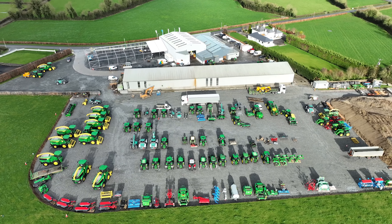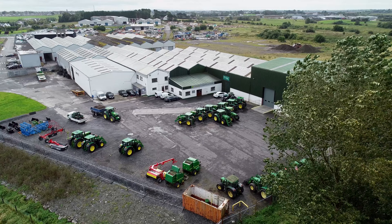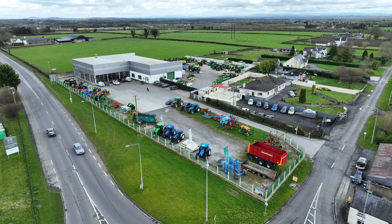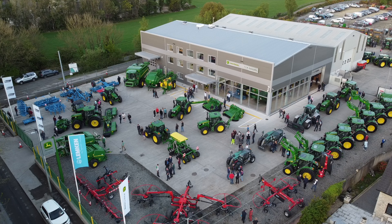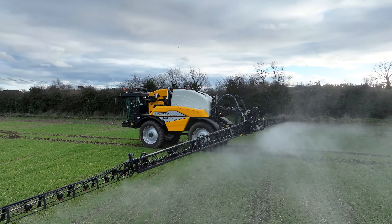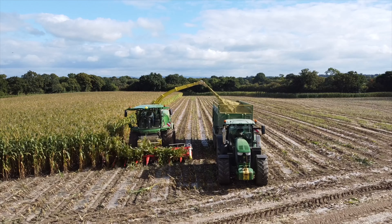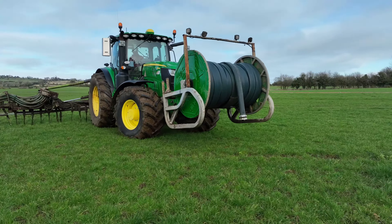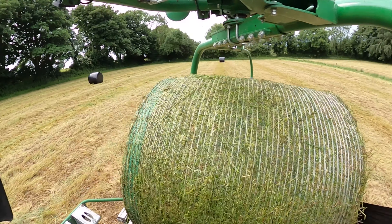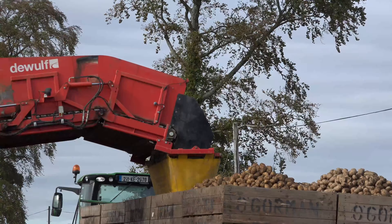Temple Tui Farm Machinery has been passionate about agricultural solutions since 1982. While continuing to provide these solutions to our customers, we have grown to a six-branch dealership — from Temple Tui, where silage harvesters, tractors and loaders are still popular, to Enniskorthy in the sunny southeast where combines, tillage equipment and big horsepower tractors are sold, and Tumangalway, where some of the highest spec tractors are ordered and sold.